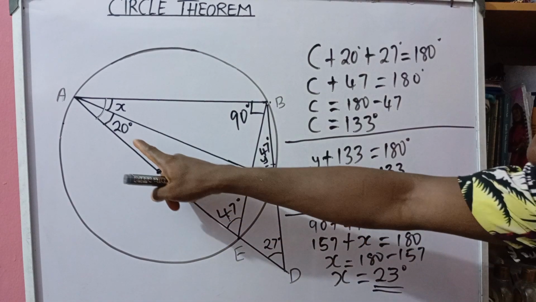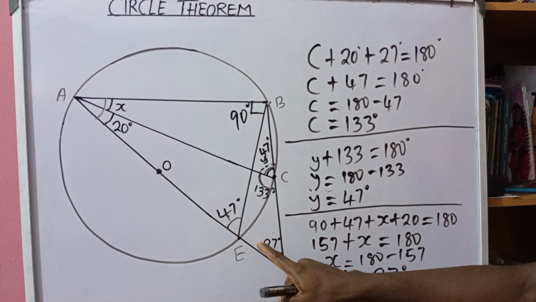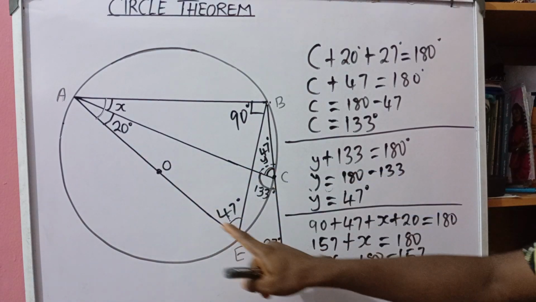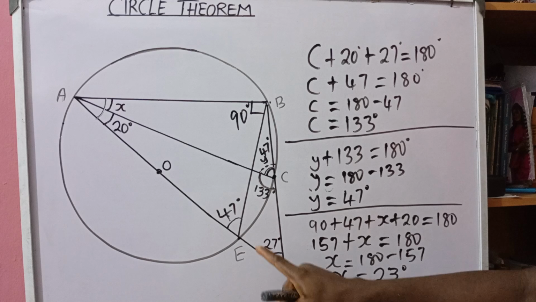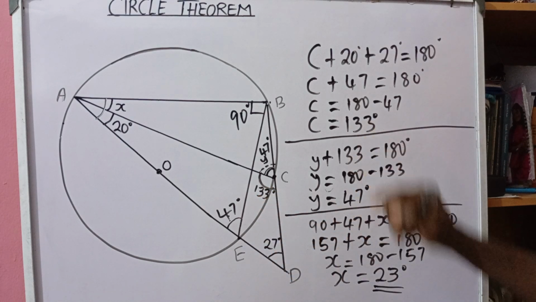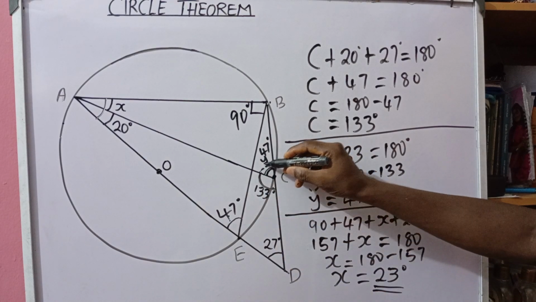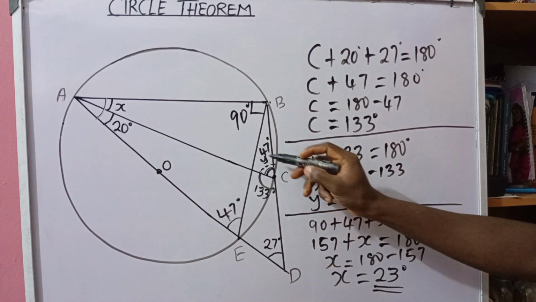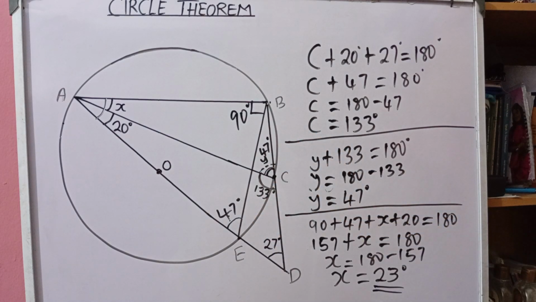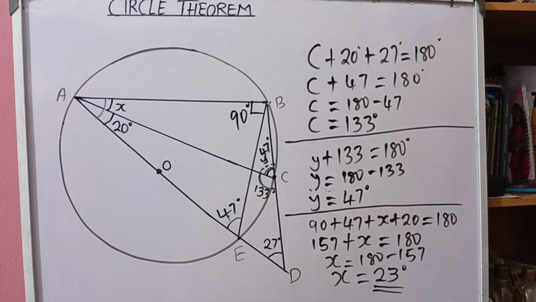But we started by finding 133 degrees as we were given this in the question and this one as well. Then we have to do the sum of angles in a triangle. That will be 20 plus 27 plus angle C. We judge this to be angle C. After finding that, we have 133, which is what we have here. Then we went further to use angles on a straight line to find the angle here, which resulted in knowing what this place is all about. Then from there, we say this plus the entire thing here is equal to 180. And finally, we find the value of x to be 23.